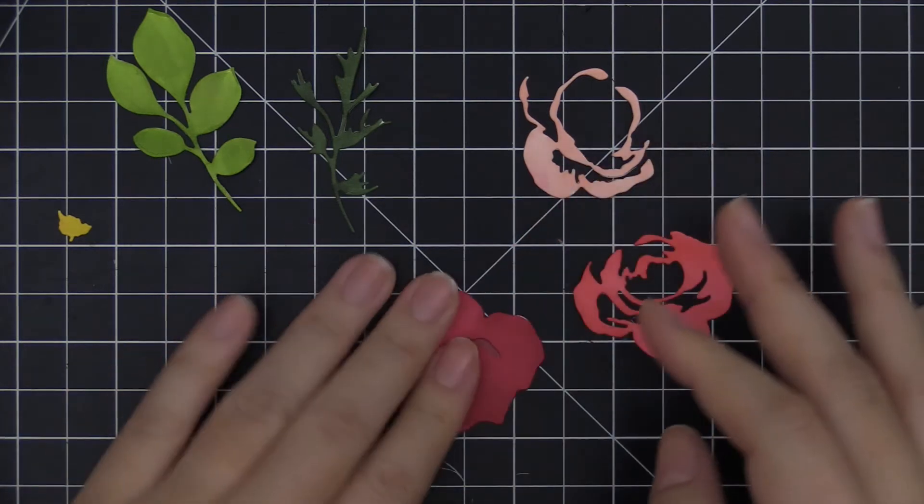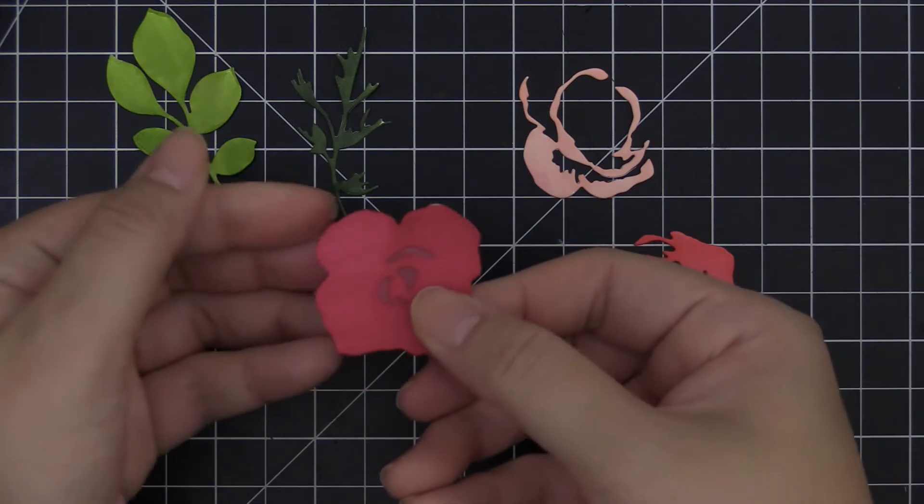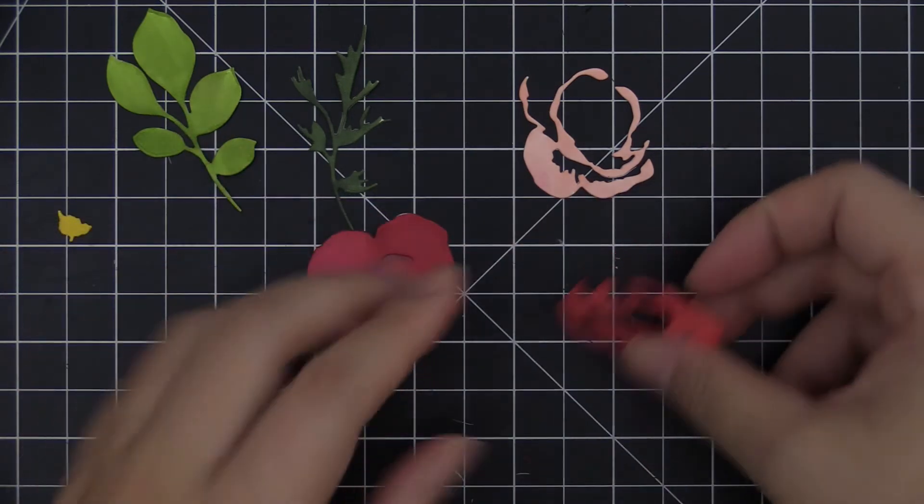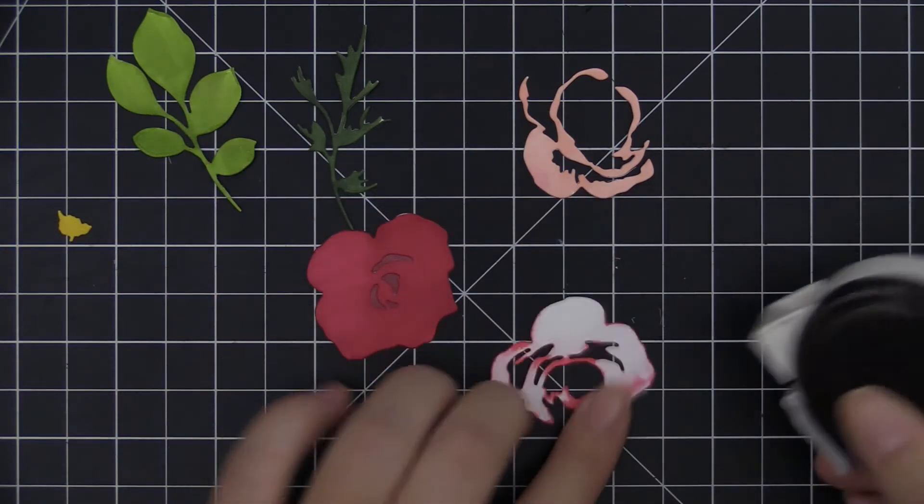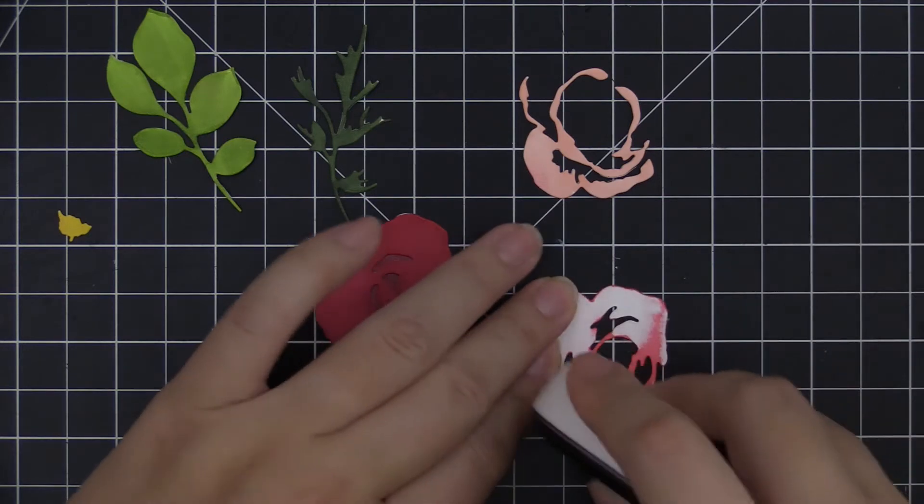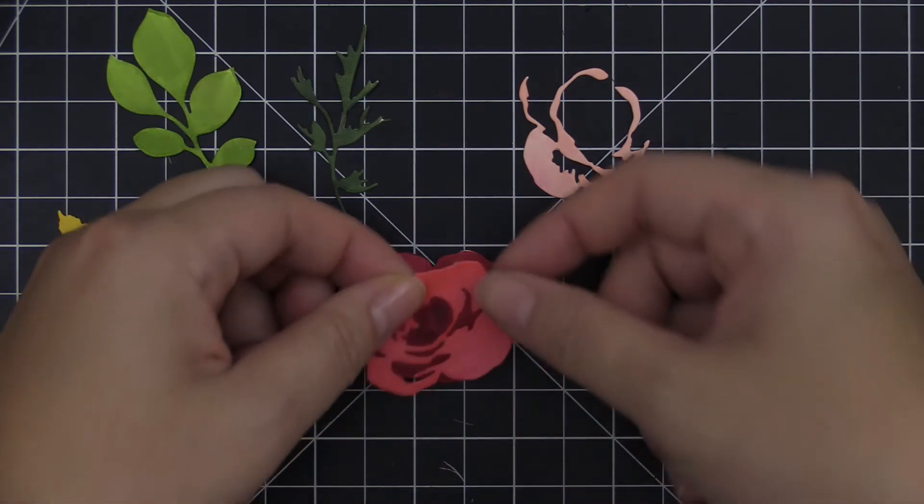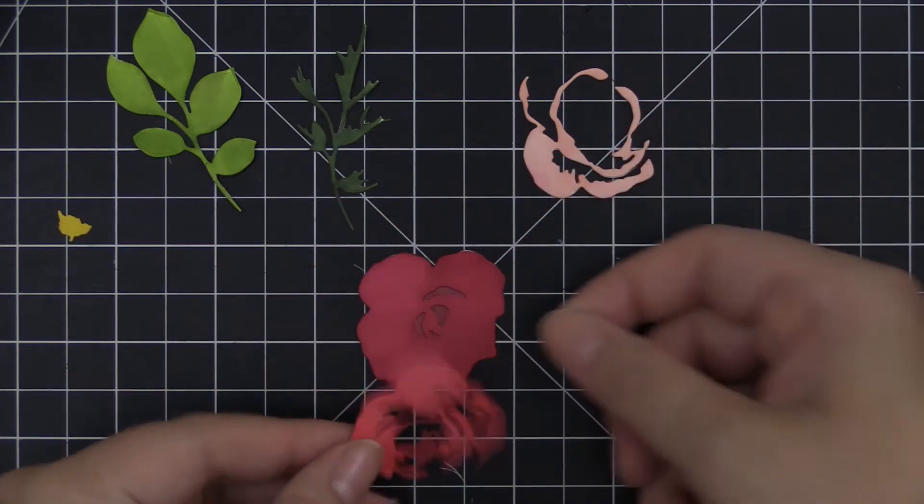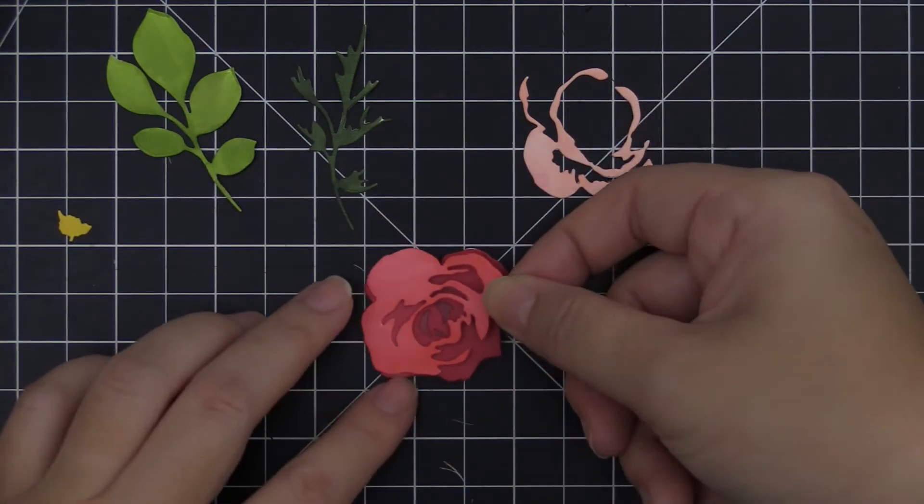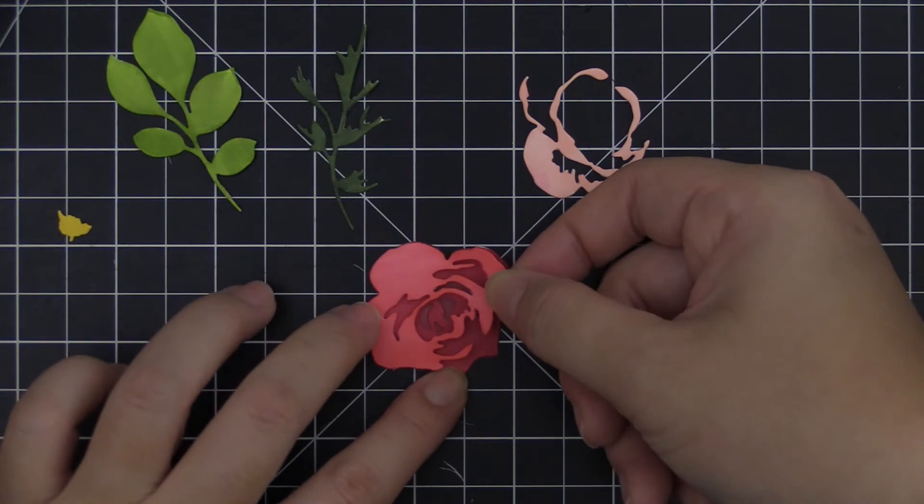And you're going to take the next most solid image layer and adhere on top of each other. And then we're going to go with the third layering image. And this was colored in rouge from red sunset. I'm going to use glue tapes to adhere those layer on top of each other.